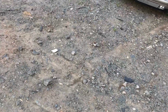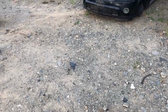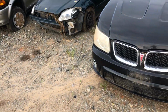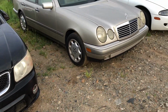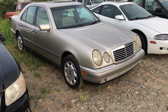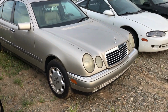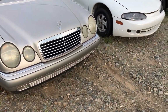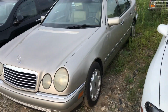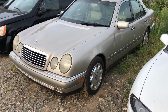All right, everybody. Every once in a while, we get some vehicles that I guess were sold for scrap that just really might have some more life left in it. This one's kind of one of those. Again, you have to be one of the people that have money, I guess, to have one of these cars.